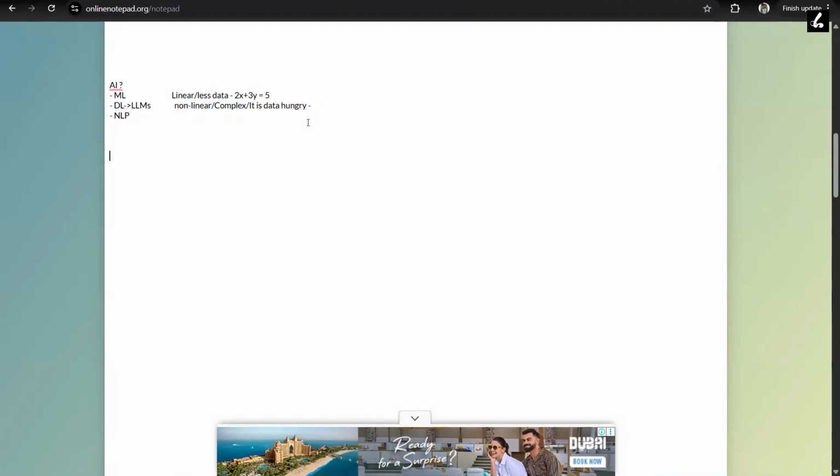A data set will definitely have a few linear relationships and multiple complex or non-linear relationships, right? Like with the combination of blood pressure, sugar, and age, it becomes something else. Like it can be dementia or something like that. It is possible.